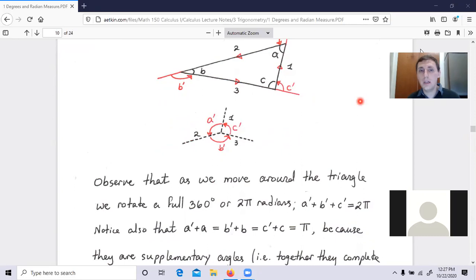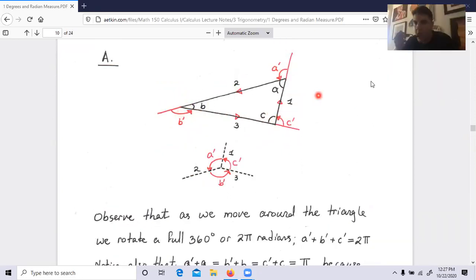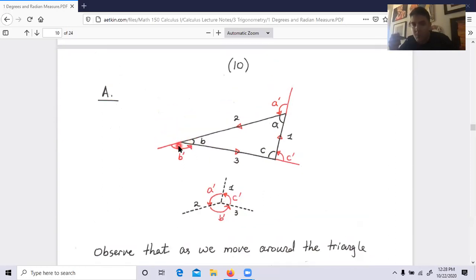Okay? And now I can make the following beautiful calculation. Look at it, guys. The angles A prime, B prime, and C prime are called supplementary angles. Do you understand? Because you can imagine extending the motion a little bit and then rotating. You can see that B and B prime are lying on a line, right? So I can easily calculate what's B prime plus B. I don't know anything about B prime or anything about B, but the sum of B prime plus B is what?